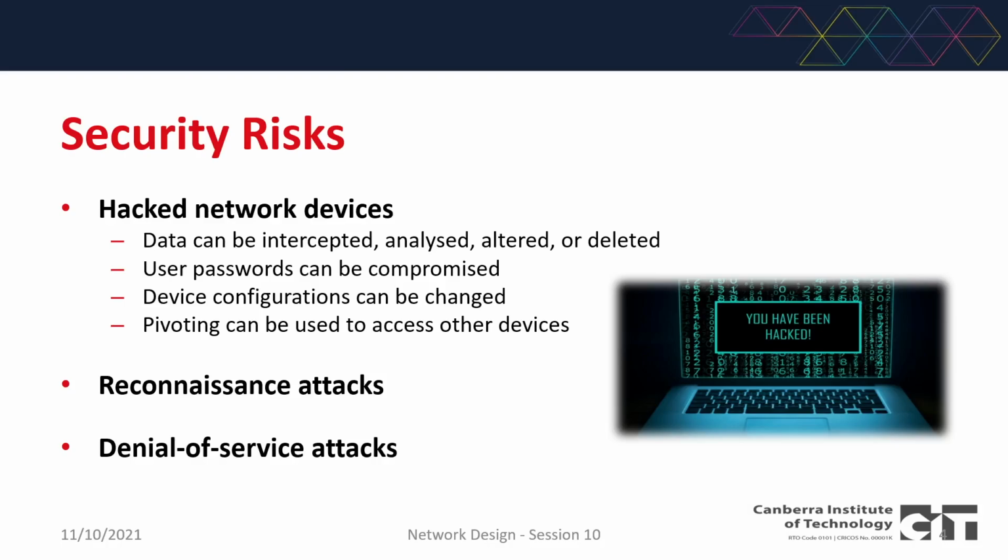Now, the security risks that we may encounter include reconnaissance attacks. Reconnaissance attacks are targeted to understand what the network infrastructure looks like and what devices are connected to the network. Another type of security risk that we may encounter is denial of service attacks. Denial of service attacks are usually focused on causing disruption of service. They are usually targeted to compromise servers and host machines, so that legitimate users are not able to access the resources that they need at the time that they need them.